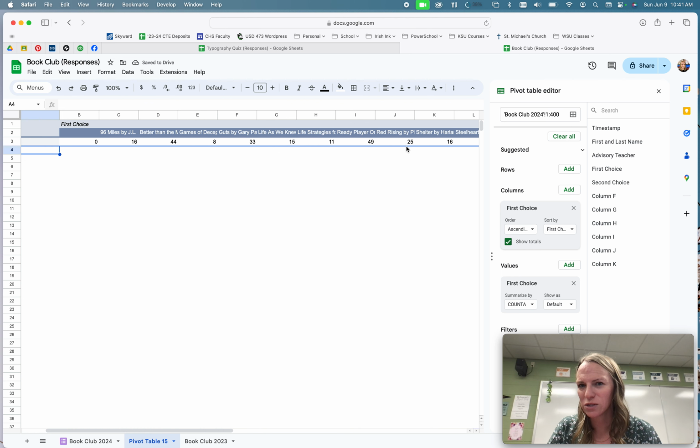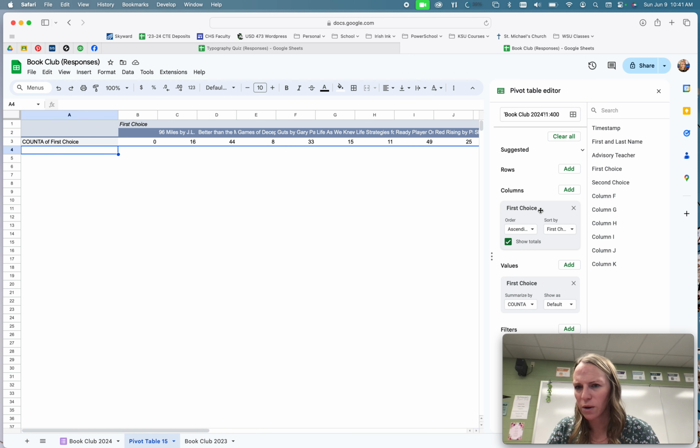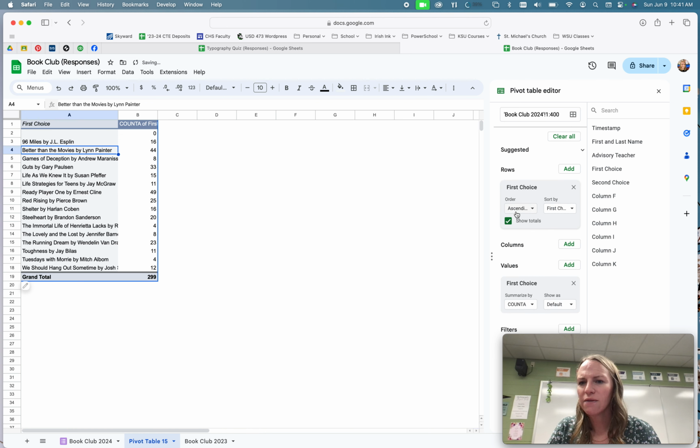It just stretches it out so it's a little bit harder to see, but it has the same information. This book, 16 kids picked that book. So it's just something where you can say, oh, well, that's close, but it's not quite what I want. So I'm going to drag that back to rows. And then right here, this is going to sort, alphabetical order. This is where it's saying, okay, I want to pick not the number of them, but the actual book, so it needs to be sorted by the book title.